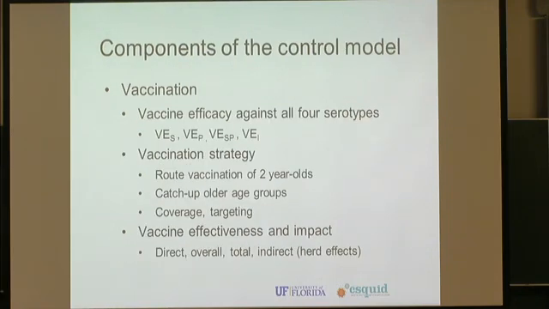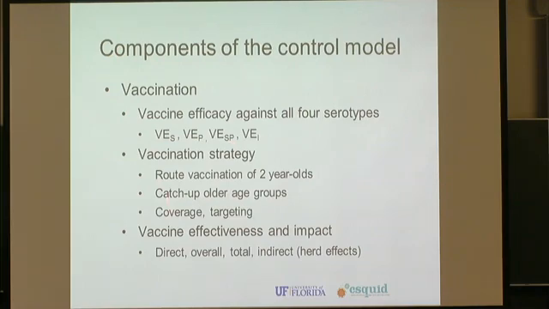The components of control, as I said, we're really just considering vaccination. And the vaccine efficacy we're interested in is against all 4 serotypes. And I mentioned already the VES, protection against infection. We're also interested in protection against transmission to mosquitoes from vaccinated people, protection against illness given infection, and then the usual outcome in most field trials, protection against illness with infection.